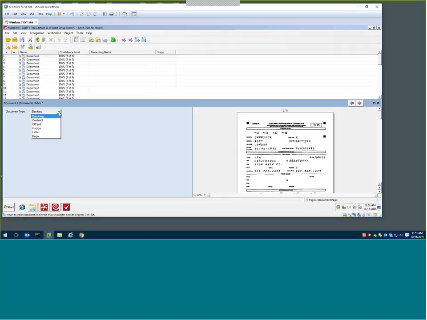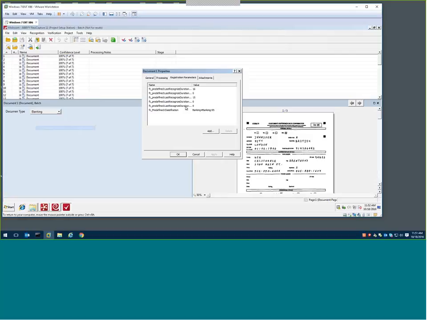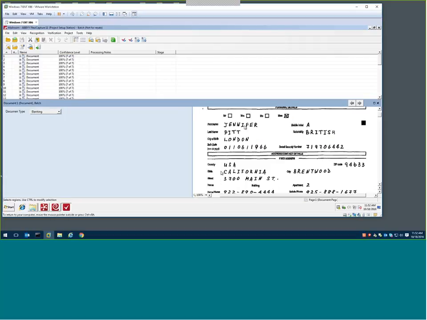So there's a drop-down menu here that basically it can extract whatever it wants here. This isn't part of the classifier. This part is actually FlexiCapture. So what we did here is based on the rule, based on what the classifier set the classification as, go ahead and set this document type here for us. So all the classifier does is set what the document type is. From there, we can do anything else you want. So if you wanted to, you can extract the first name over here. Let me see. The first name, the last name, the state, whatever you want here, based on the classification value.